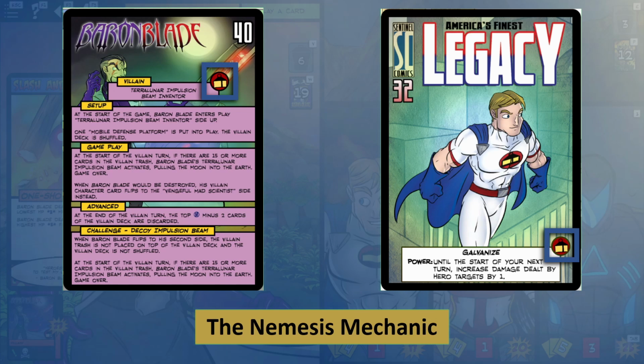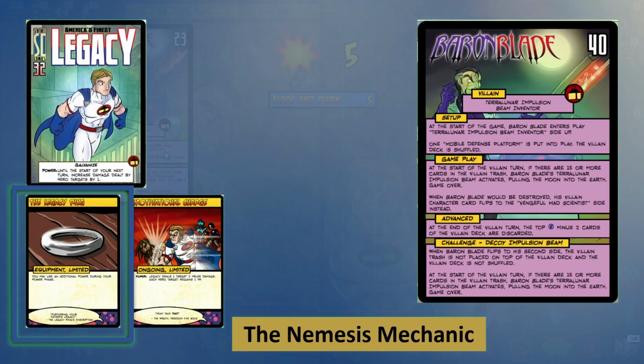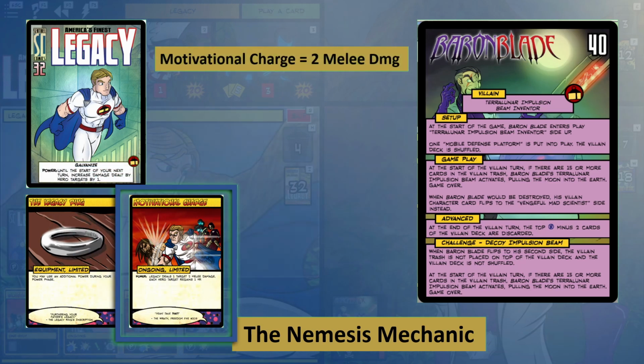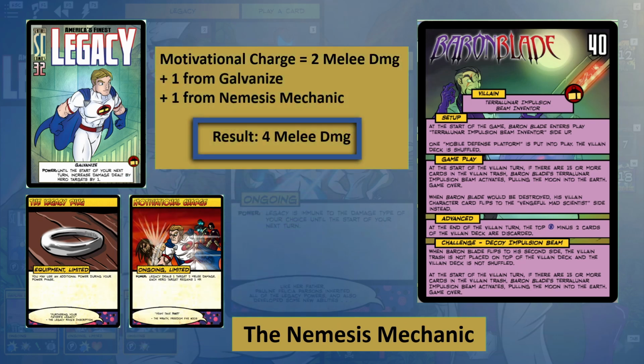In the previous example where Legacy used the Legacy Ring to first activate his Galvanize power on his character card, then decided to use Motivational Charge, he would then be dealing 3 damage. Now let's say that he decides to hit Baron Blade. Well, Baron Blade happens to be Legacy's nemesis, and will end up taking 4 damage instead of 3. But be careful, what goes around comes around. If Baron Blade would hit Legacy, Legacy would take more damage than other heroes.